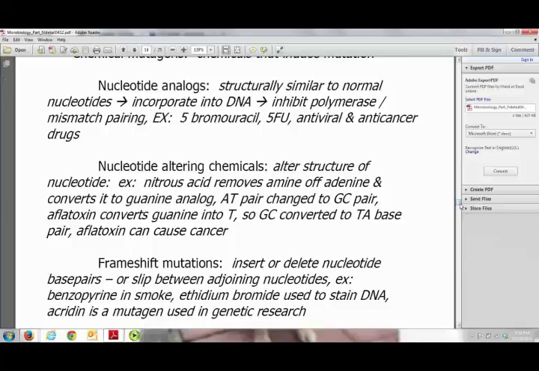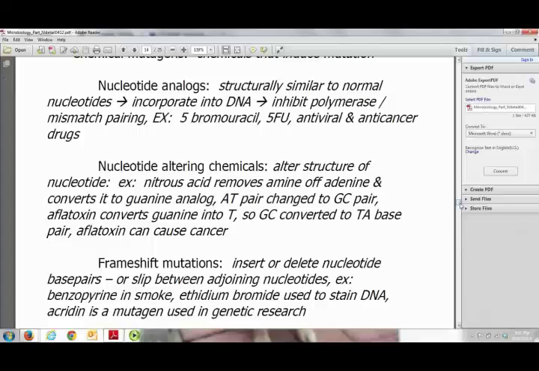Because of causing this interference and interruption in translation, these are very toxic drugs, and so they are only used in cases where it's absolutely necessary to be able to destroy the DNA, such as cancer or severe viral infections. These would not be used to fight bacterial infections where you have something else as an option.